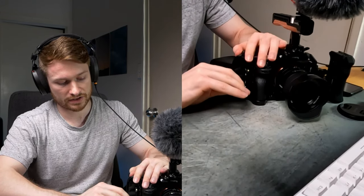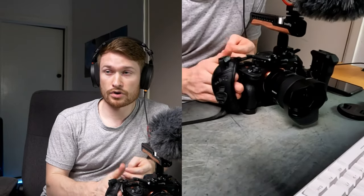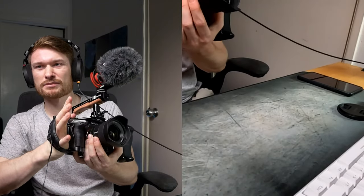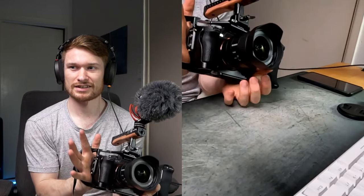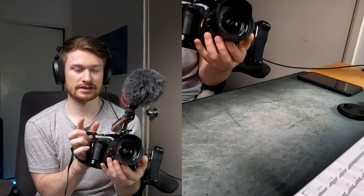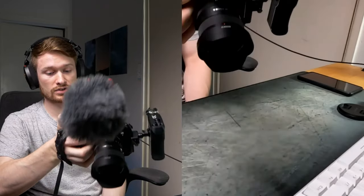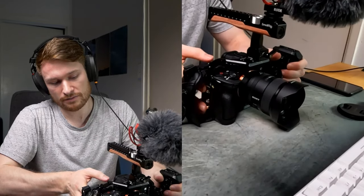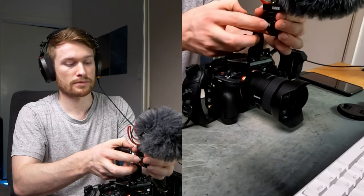So this was sort of what I thought I would end up doing. That's why I wanted to get a nice low-profile native rail, because you can get thicker ones. But this is just not that comfortable. It's sticking into my hand, and you can see it there too, it sticks out a lot. It's like 6 millimeters, which is a lot more when you're already adding a bunch, and it digs in your hand a bit. So I'm not going to use it like that all the time, but let's get rid of this mic. I might put it back on.